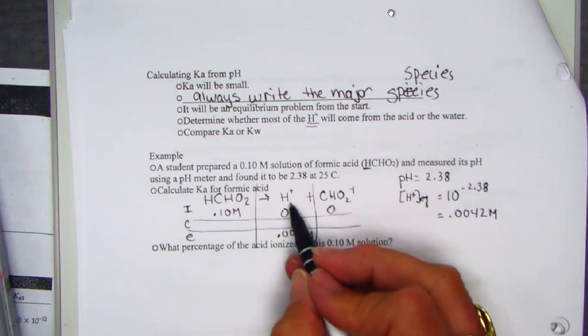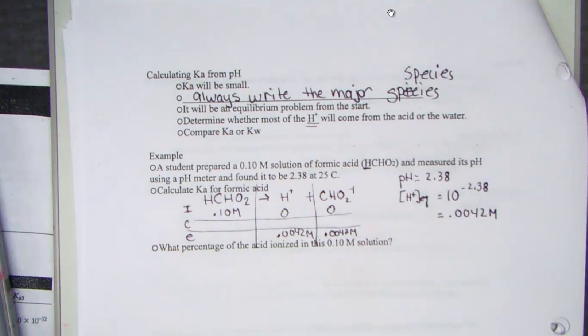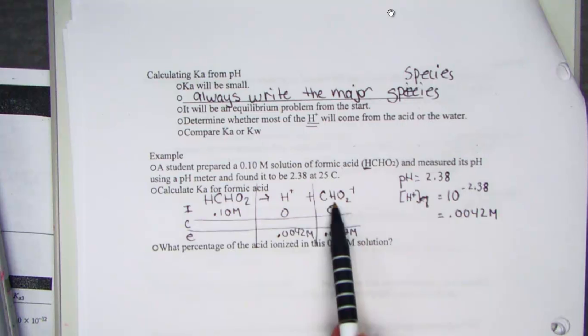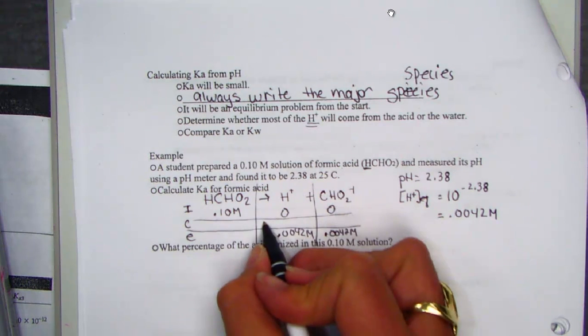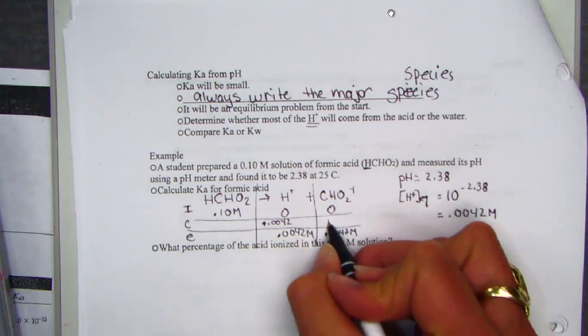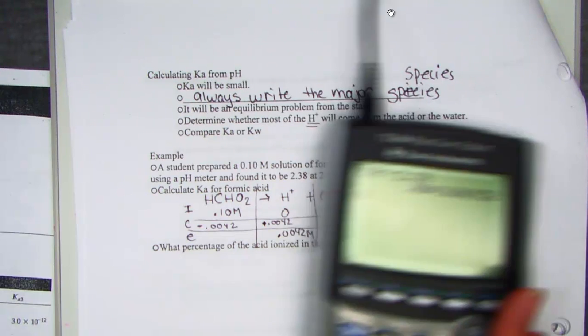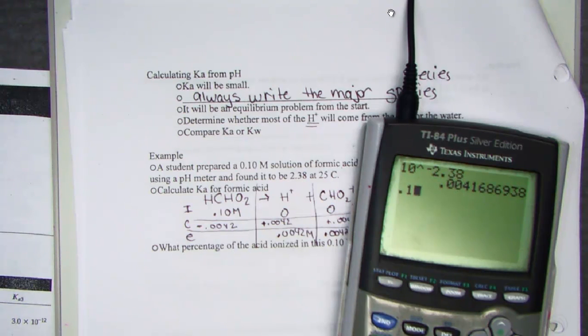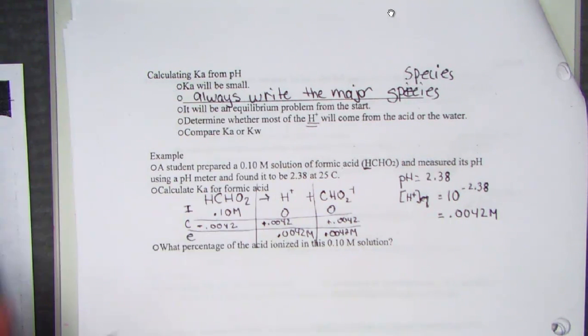What I also know, since the stoichiometric ratio is 1:1, by reading how many hydrogen ions are produced, I now know how many formate ions were also produced at equilibrium. For every 1 hydrogen ion I produce, I make the same quantity of the negative ion called formate. What I can also tell is how much of the reactant was consumed or used up to produce our product. So I know that products get made to a tune of positive 0.0042, and that reactants get used to the tune of 0.0042 molar. So if I started with 0.1 molar of my original molecular form of the acid, and I used 0.0042, at equilibrium, what's remaining is 0.0958, why don't I say 0.096 molar units.